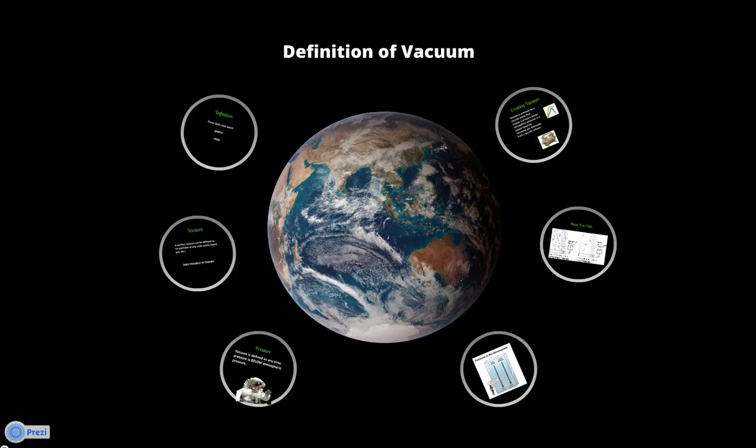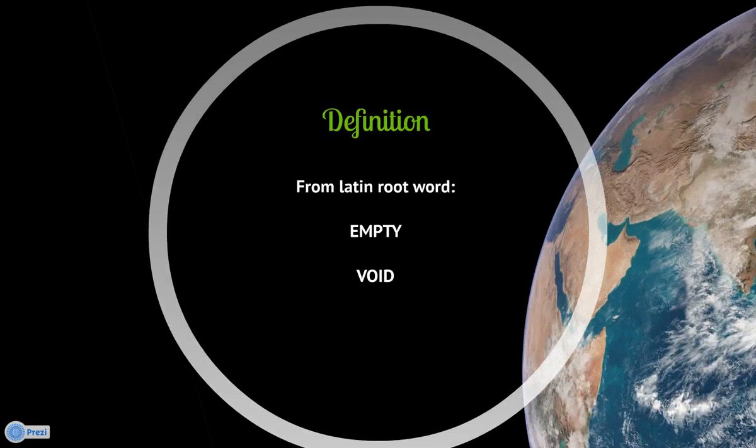Many of you have probably heard the term vacuum, and most likely you associate it with that tool you use to clean your house with. But today we're going to talk about a slightly different type of vacuum, at least the way it's defined originally in its Latin roots as meaning empty or void. We'll get a little bit more into what that means.